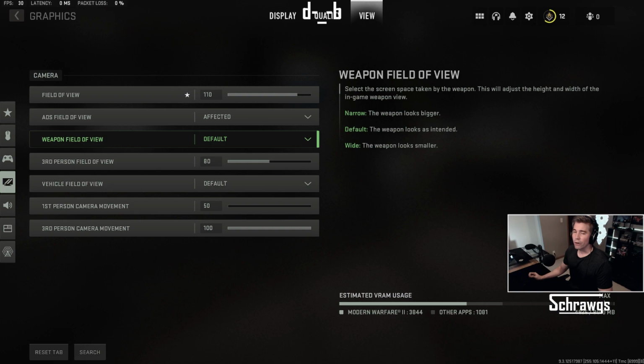For example, with the battle rifle comparison, I put a big giant scope on it, and I like narrow the best for that one. However, with the M4 and using the red dot, I liked wide a little bit better. So it might be one of those things, just personal preference, and you might want to change it based on the types of weapons that you use.